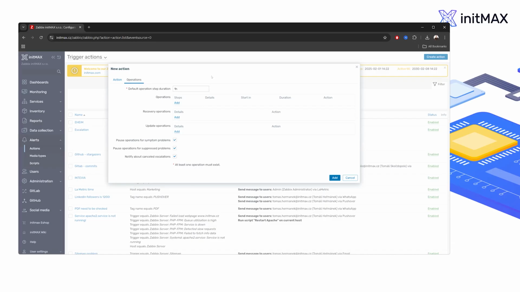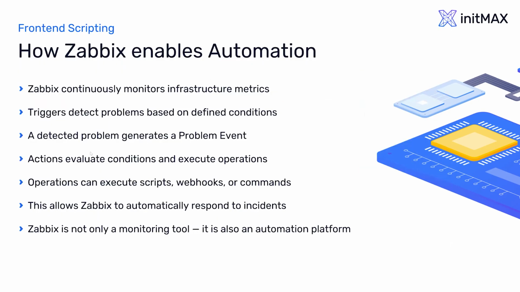If the issue is still not fixed after 20 minutes, we will send an email to our admin. If it's still not fixed after 1 hour, we can call him, as an example, or send an SMS text message, or send him a message in WhatsApp, and stuff like that, right? So operations can execute scripts, webhooks, or commands. So we have this whole scope of all sorts of different things that we can do.